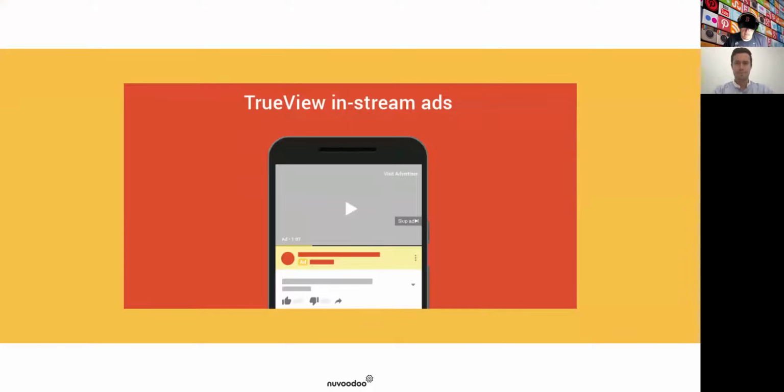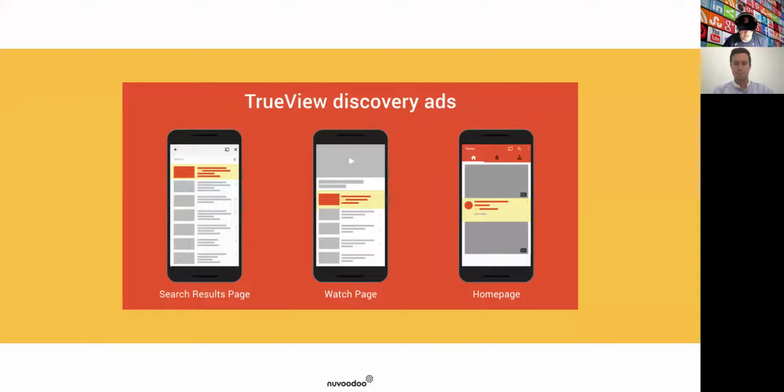And one of the ways that we can increase the reach while maintaining the pay for performance is to use something called discovery ads. So basically they can be like tile ads that show up in a contextually relevant fashion, whether it's in search results or next to other videos covering the same content that you might be advertising. These too are powerful, and the impressions that get served on TrueView discovery ads can really make up for the fact that when you're paying for engagement, you might not get as much frequency of a message.